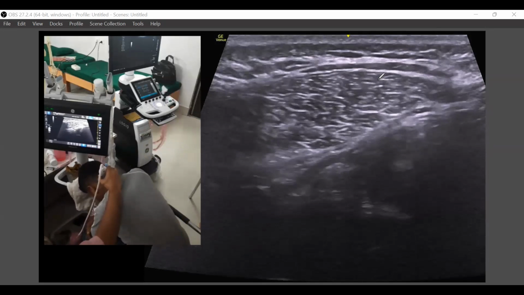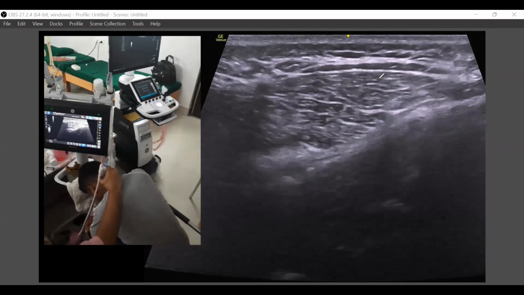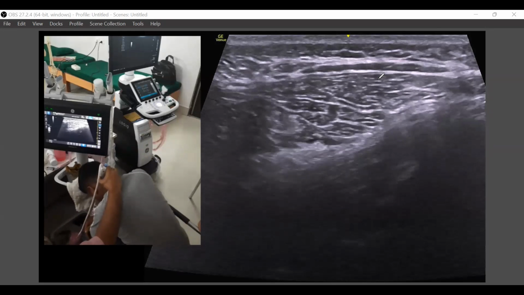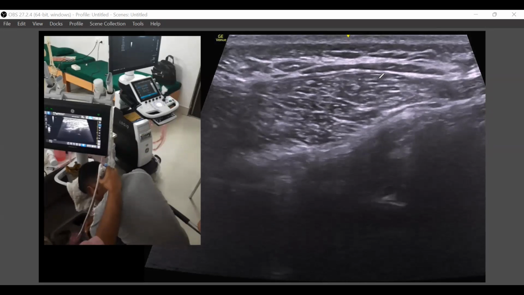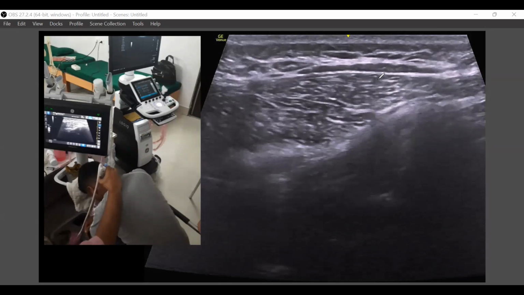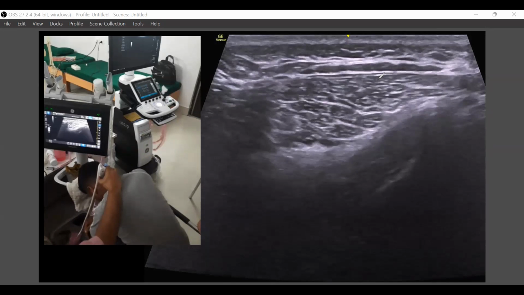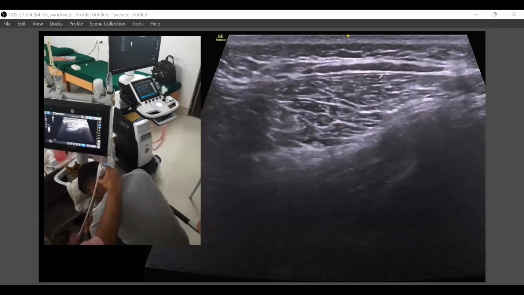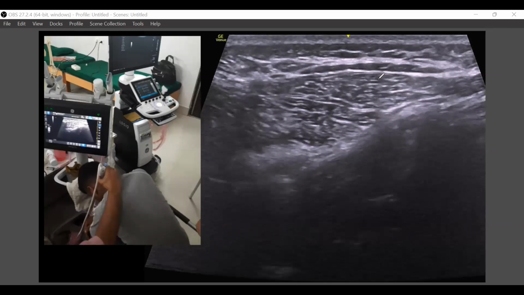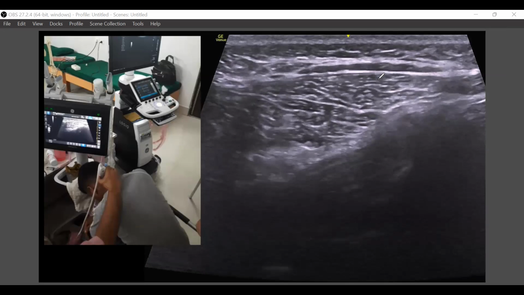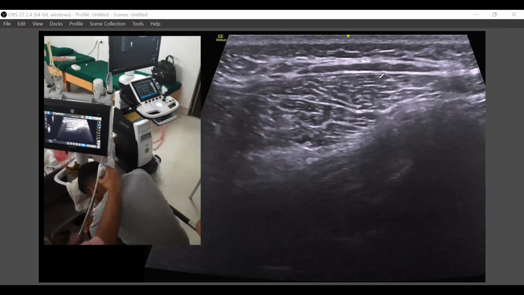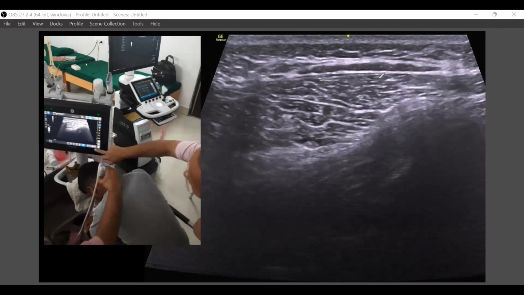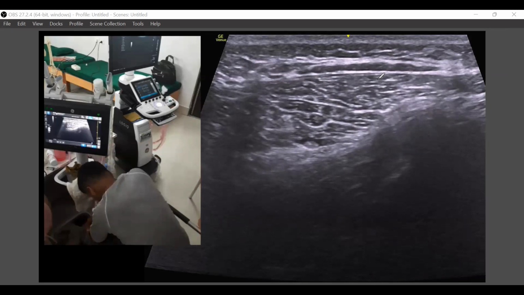You just follow these dotted things. You can see when I'm tilting the probe down, it is going laterally. When I'm moving the probe up, it is going medially. And I'm seeing this in the short axis. And if you look almost towards the midline, you can see another nerve. Just when you're moving, follow that nerve as well. That dot as well here is your third occipital nerve.